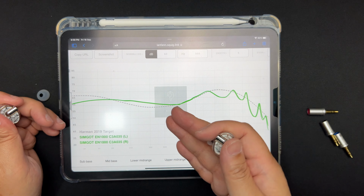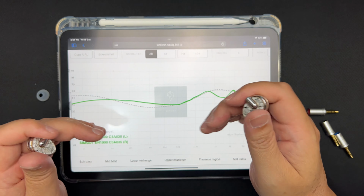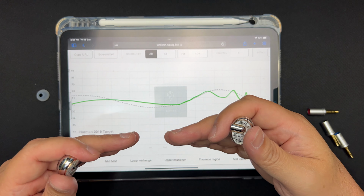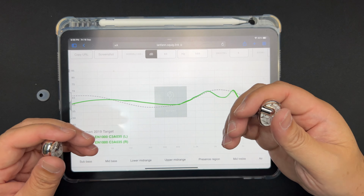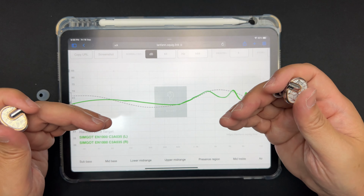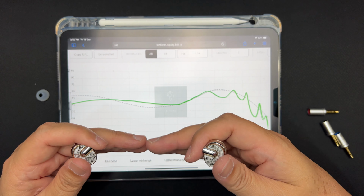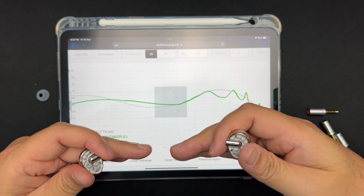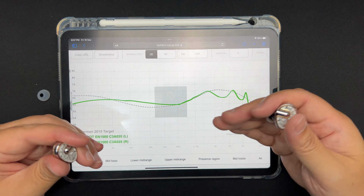Now let's talk about the mids. Instruments like the pianos and violins and the trumpets, they are forward. Very, very good tuning for the mids. They actually sound very clear and forward. In a V-shaped tuned IEM, the instruments are recessed, they don't really shine, and they don't really want to fight for the space. They are all veiled.